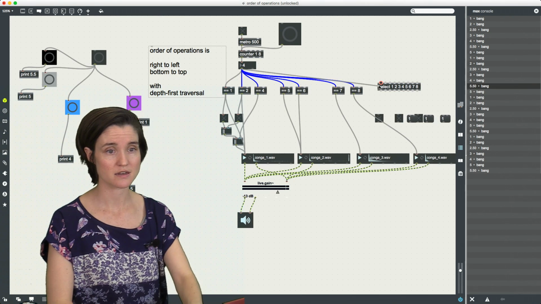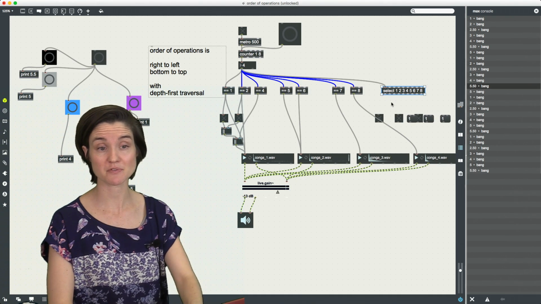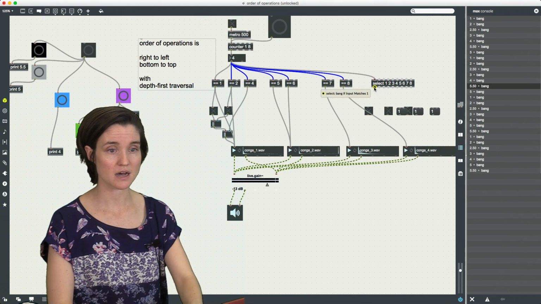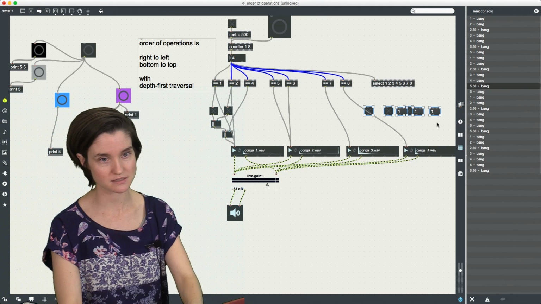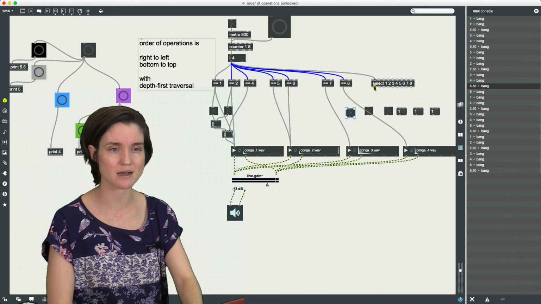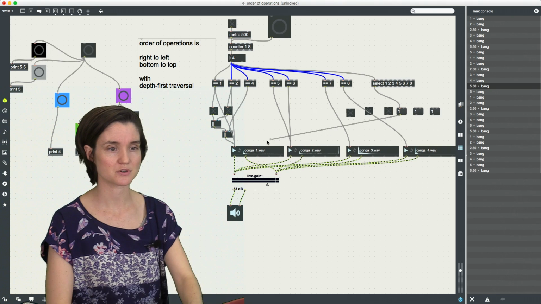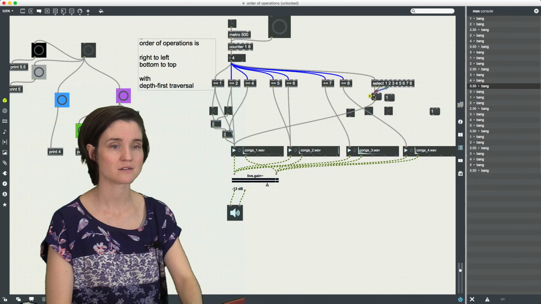You could also do this with a select object. So we could take this number in here. Now the select is sending out a bang through different outlets. So we don't have the same sort of order of operations issues because we get the bang out of different outlets. The only catch here is that the playlist object doesn't respond to a bang. It only responds to integers. So we would have to hook these up to the number 1. So we could say, hey, when you get a 1, play this one. When you get a 2, also play this one. When you get a 4, also play this one.